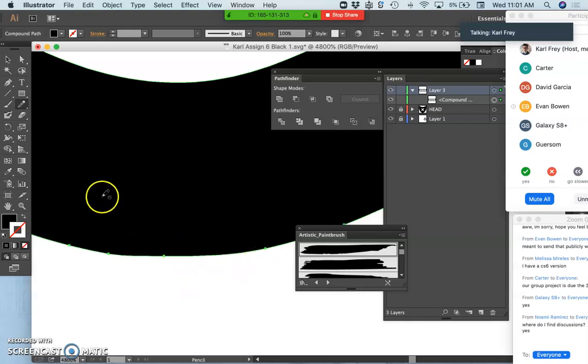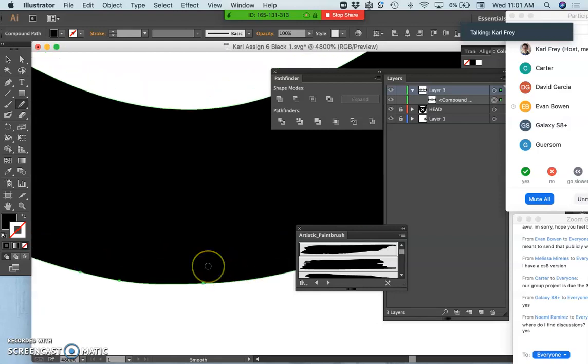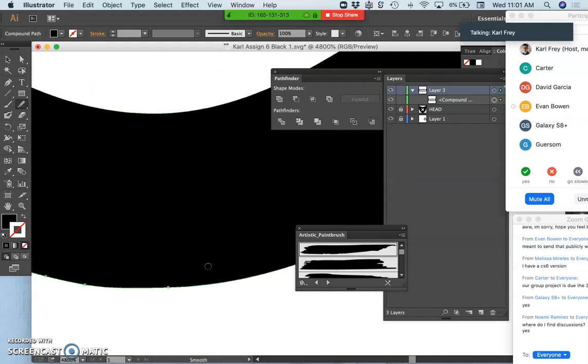Now that one's a little wonkier. So I can draw it again and try to be better. Whoops. But I messed up a little bit, right? So there's another tool called the Smooth tool, and it's underneath the pencil tool. And that will just even out your anchor points. So you just kind of rub it on there, and it will smooth out your anchor points. So those are things Illustrator has that Vector doesn't.